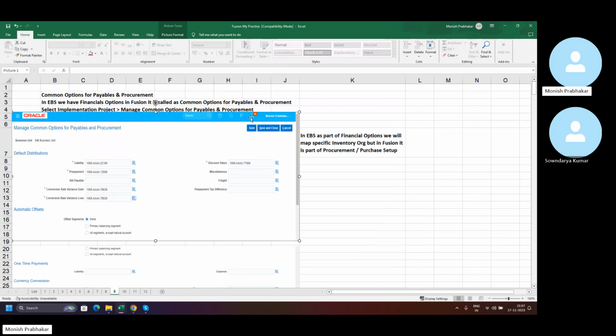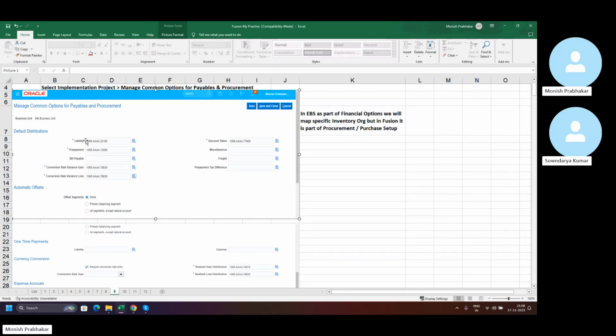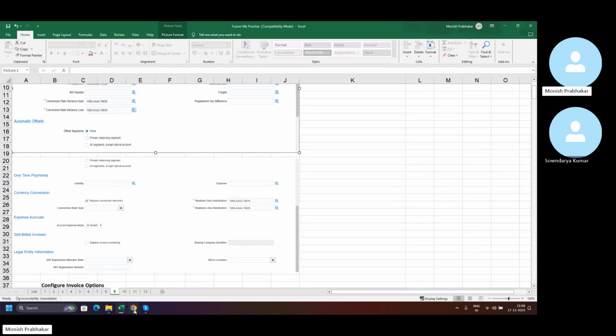So in this common options for payables and procurement, mainly we will give the GL codes. These GL codes, we will not define directly. We will get this code combination from our business when we do the implementation. They will provide all this information and then we will enter it here.